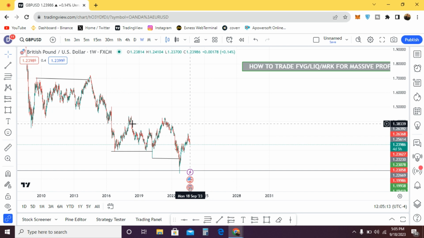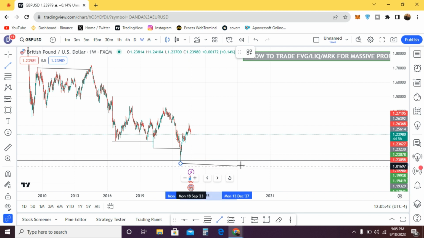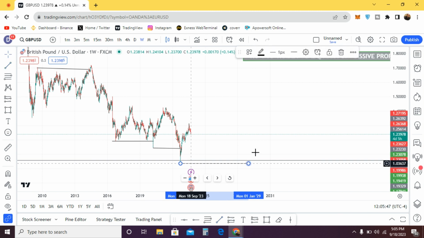So you see that around this zone over here, we had a fair value gap and an OB, which the market came back to respect. After respecting this OB and fair value gap and taking out the little liquidity which we have here, it respected that zone again and drove down to take out this last liquidity. So now the next low which we have is this zone over here. As long as the market is still selling, it will definitely come back to take out this low, because overall we checked the 1 month and we saw that we were on a downtrending market.